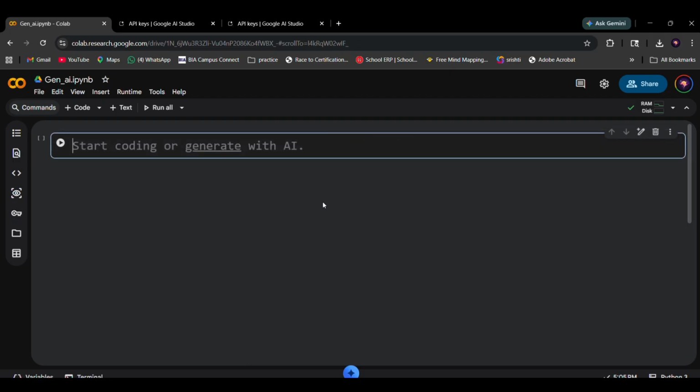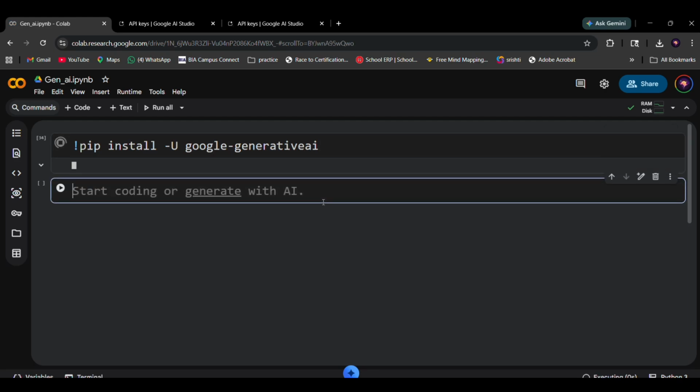First we have to install the Google Generative AI package, okay. For that we would be using a Python package manager, and we would be upgrading it to the latest version, and then it will install Google's client SDK, okay. And this SDK basically acts as a wrapper over your REST API, and instead of manually sending HTTP requests, this library formats the requests, sends them to the Google servers, and then parses the responses. So I have just written pip install -U google-generativeai.